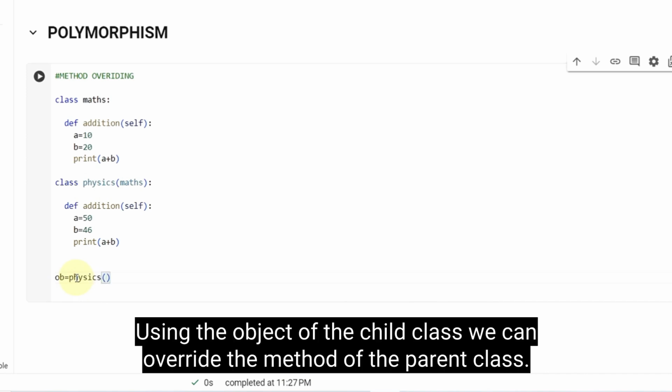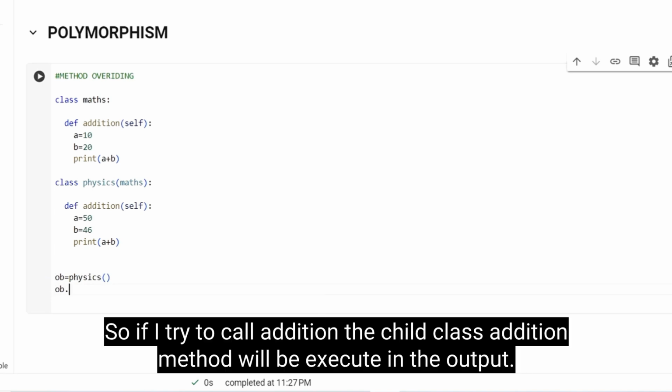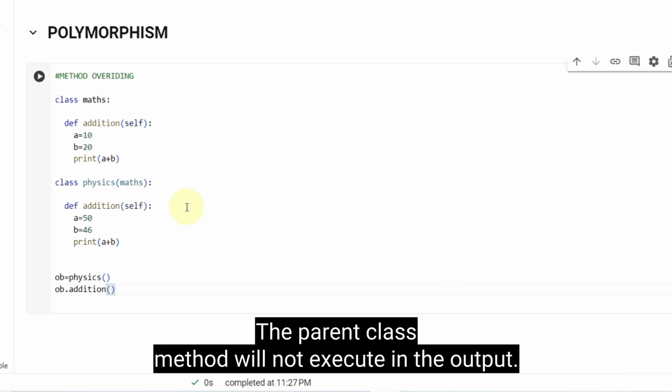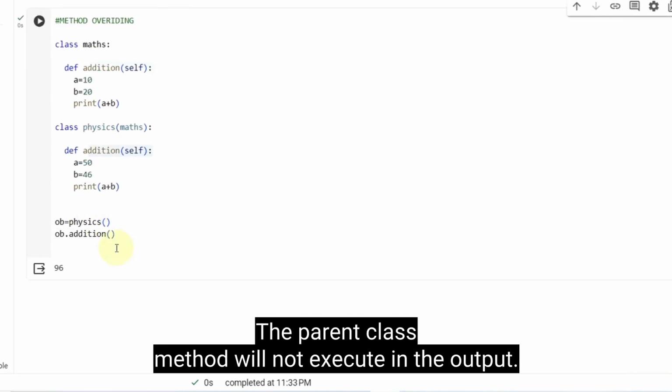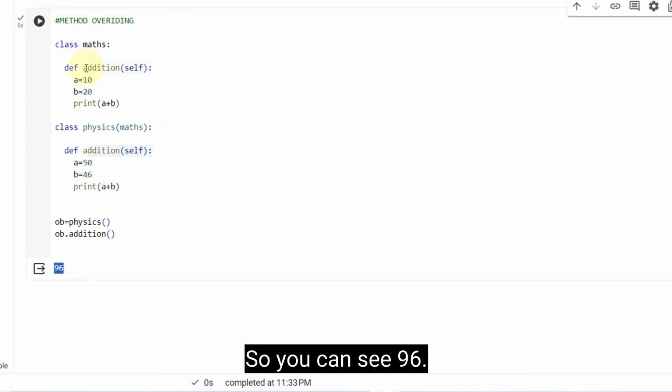Using the object of the child class, we can override the method of the parent class. So if I call addition, the child class addition method will be executed in the output. The parent class method will not execute. You can see 96.